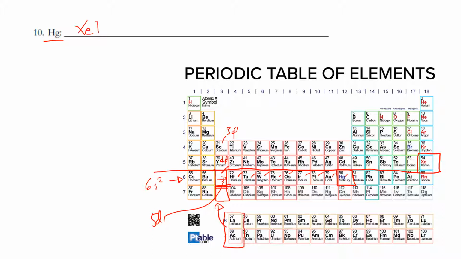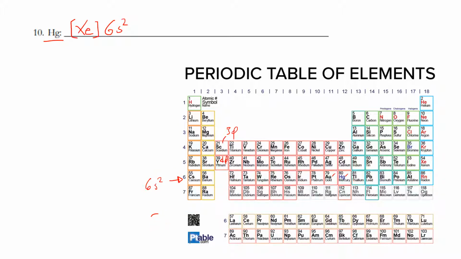So we're going to do xenon. Fill these guys up: 6s2. And then this row is getting a little messy, so let me erase this. All right. This row is 5d, and I'm going to count 1, 2, 3, 4, 5, 6, 7, 8, 9, 10. So 5d10. There you go. That's the electron configuration of mercury. It could have been really big, but I did my shortcut. That makes it a lot easier. Thank you very much for watching.